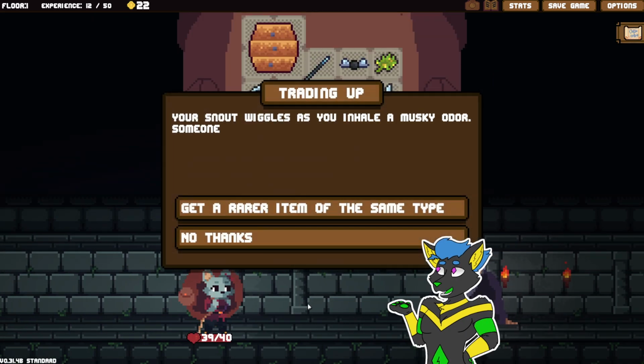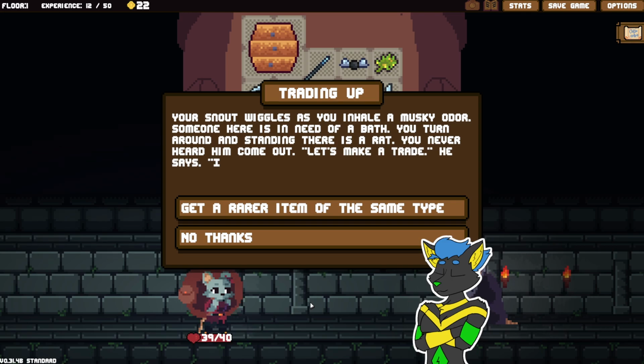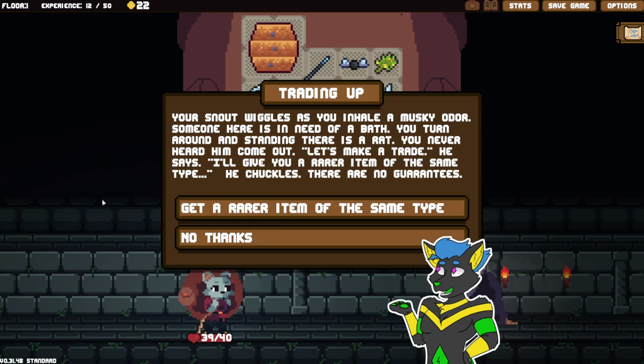Care to do a trade? Your snout wiggles as you inhale a musky odor. Someone here is in need of a bath. You turn around. Standing there is a rat. Never heard him come out. Let's make a trade, he says. I'll give you a rare item of the same type. There are no guarantees. Rare item of the same type.